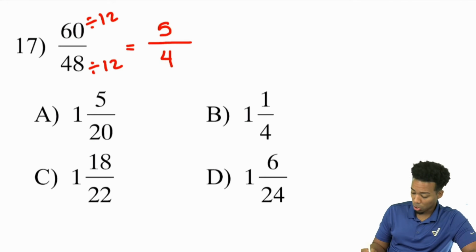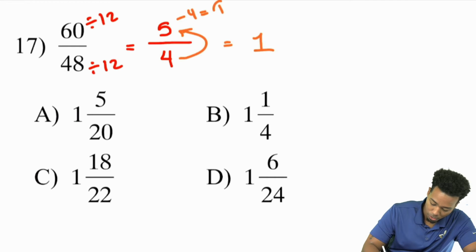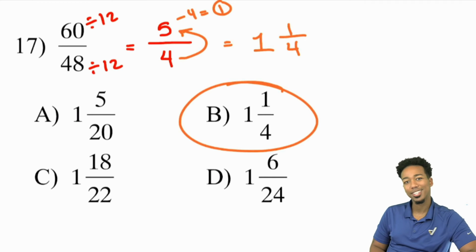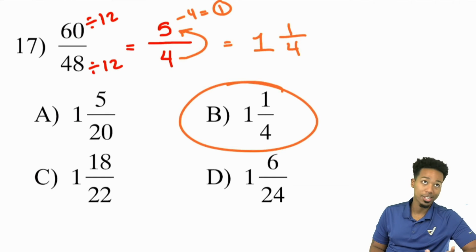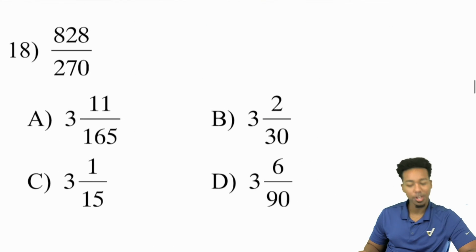Cool. And so with that said, how many times does 4 go into 5? It goes in there 1 whole time. And if I take away that 4, you have a remainder of 1. 1 and 1/4. And that's, again, the same answer as number 16, but we're good there. Next up, it was 10 and 1/4, but here's 1 and 1/4. Let's go to number 18, and then we're going to move forward into the hard section.